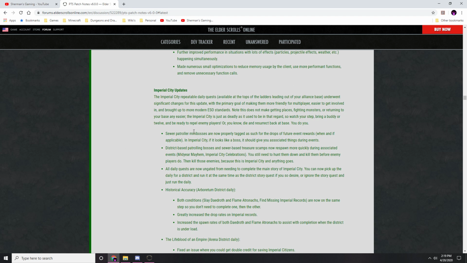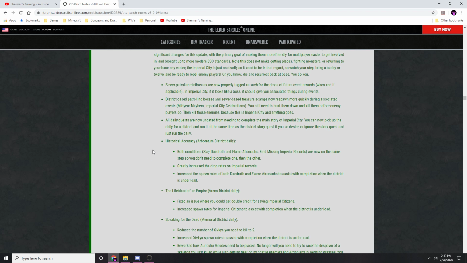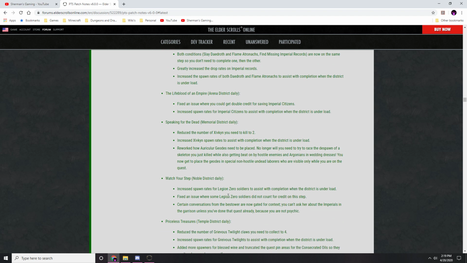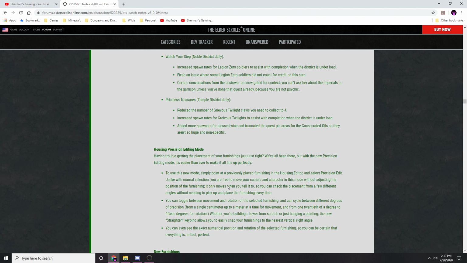So sewer patrol mini-bosses got changed. District-based patrolling got changed. All daily quests changed to some degree, or became accessible without doing the main story. They even mentioned the different dailies and what they changed about them. And then housing precision editing mode.